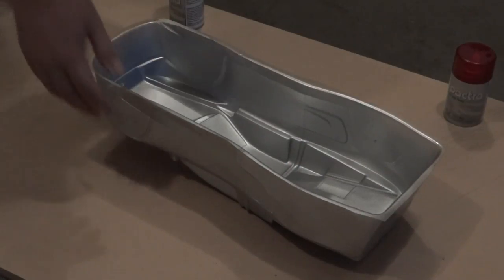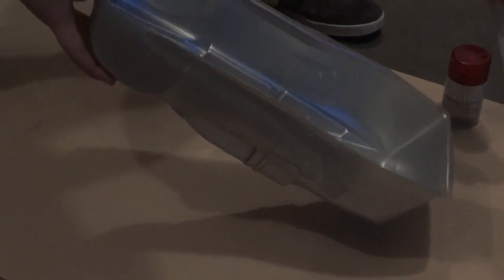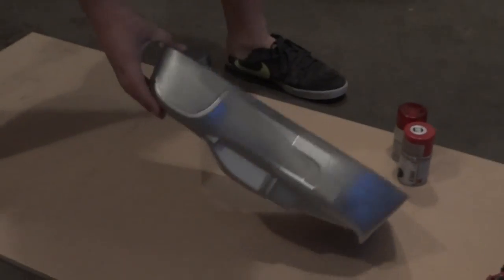So we've put a lot of silver in here already, we can't really see through the body. It's all dried, so we're going to take off the masking tape and we're going to put this metallic red color on there. We'll do that off camera and show you guys when we're done.